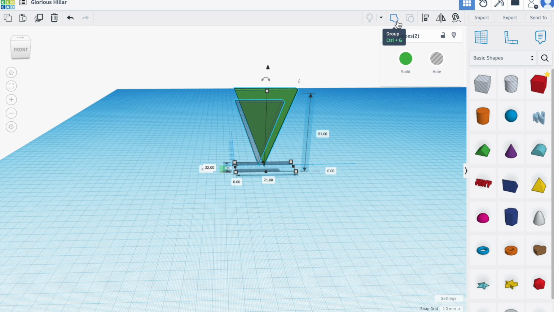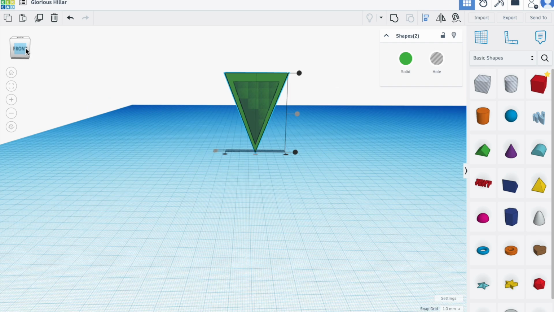If you hover over here, that says Group. And if you hover over here, it says Align. So we're going to click on that. You're going to see these black levers, and they allow you to adjust based on the side. So if you wanted to align on the left, you would click there. If you wanted to align it in the center, you click here.